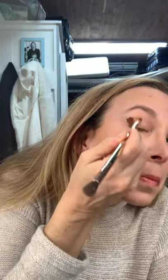Vertical line. Okay. Again, I don't want them mixing, so I'm going to clean my brush. Super easy to clean my brush. Then I'm going to go to the next darkest color. And you can do this with any of them. Don't worry about that fallout. It's cream-based makeup. So all I gotta do is swipe it away. It does not make a difference.